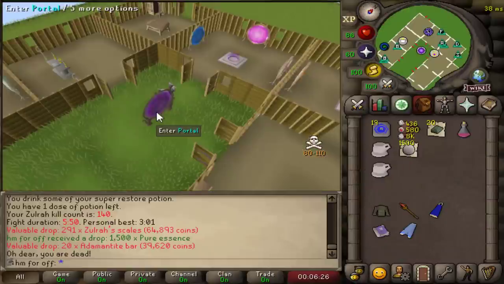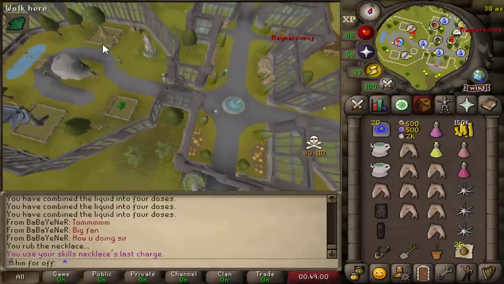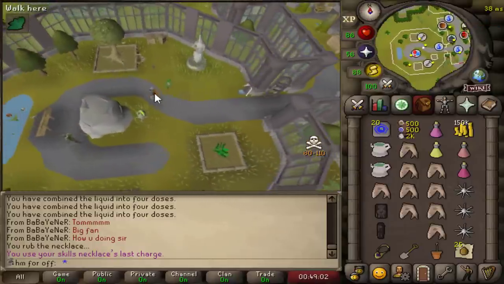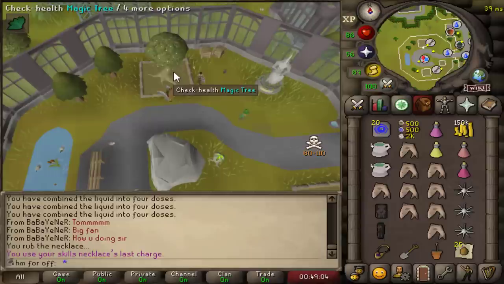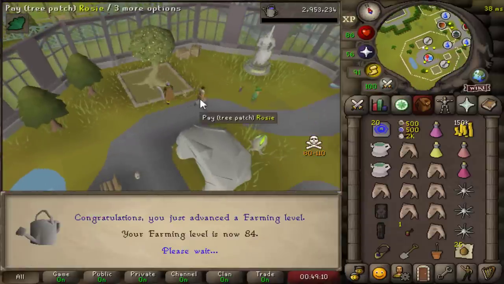Are you trolling? It's good that I am just an Iron Man. I can die to PvM and the series goes on. As long as I don't die to PvP, it's fine. It's totally fine. I really wanted to get just one more unique item, but it's really hard with all the PKers camping Zulrah. There we go, 84 farming, and we got a Hespori seed.